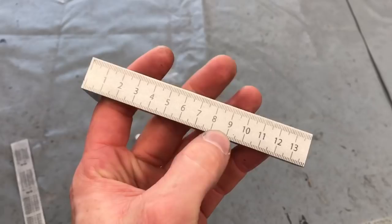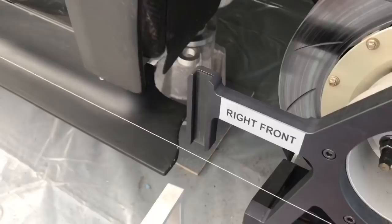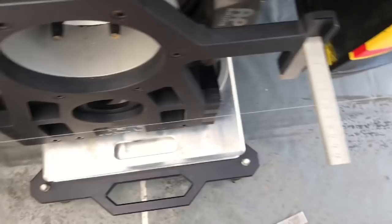We put this aluminium ruler inside here and push it up to the line — now we can see it's seven-point-something. Then we have the same one on the rear of the front, push it there, and we see the measurement from front to rear. With just one millimeter difference between front and rear, we know the tire is toe-out or toe-in. So we can adjust it to make it perfectly straight.